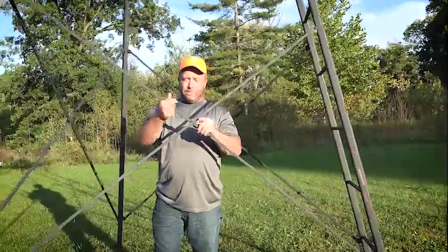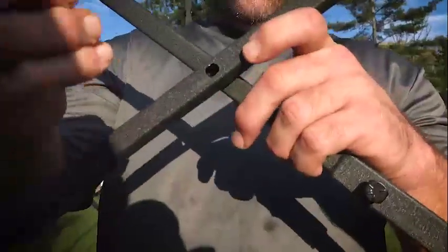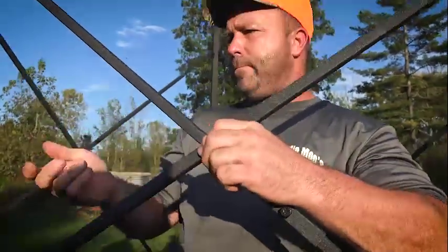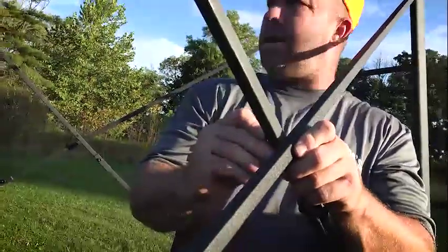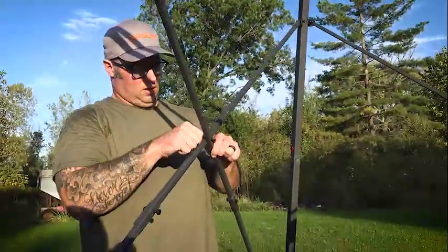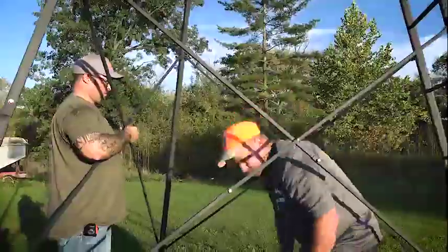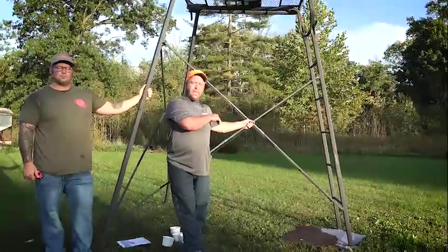You want to line up these holes right here. That's what this is for. So put your smaller bolt through and your side will line up, and then James over there is doing that one. Got one more? Yep. So that's how you put the Kingpin blind on top of the Kingpin tower.